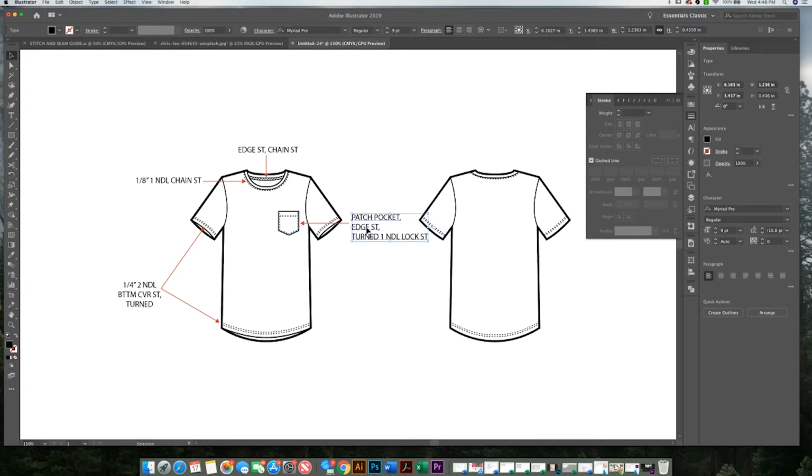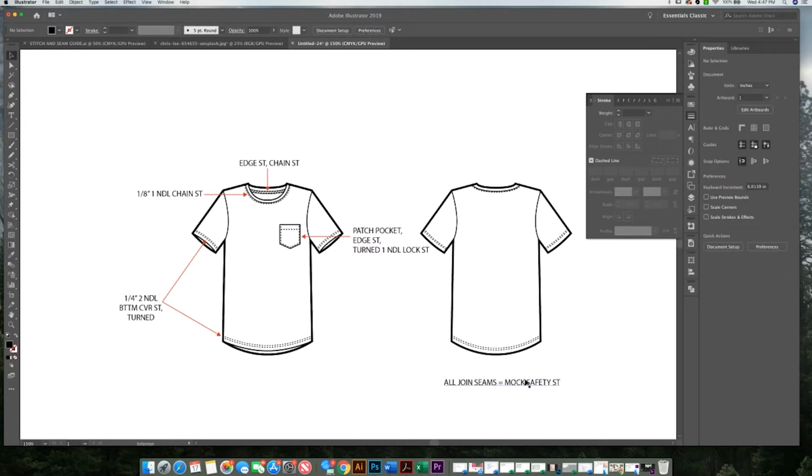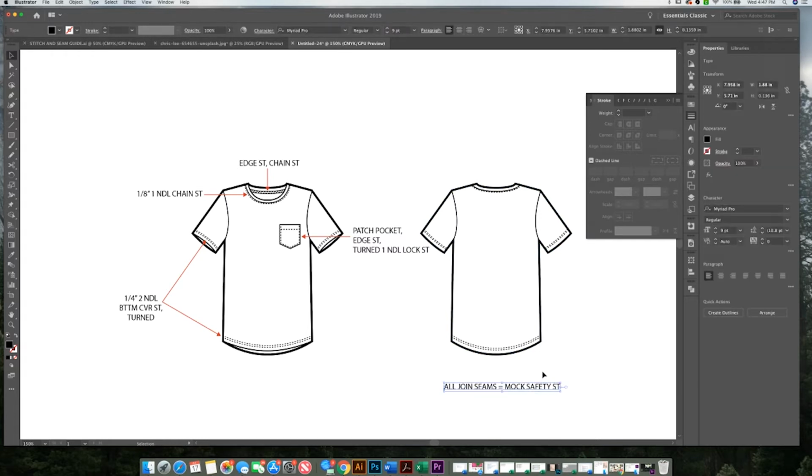Now you can do an overarching statement, maybe down here, or you could do it on the top, wherever you want, and say all join seams equal mock safety stitch. And if you want to call that out, make sure they're going to be able to see it.